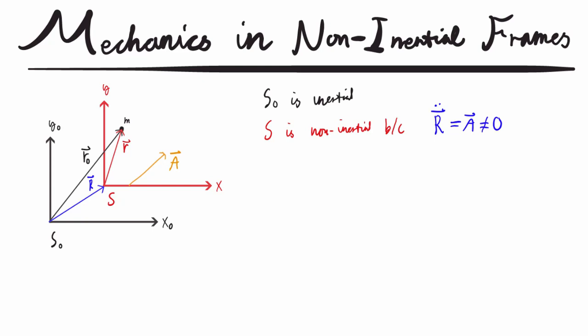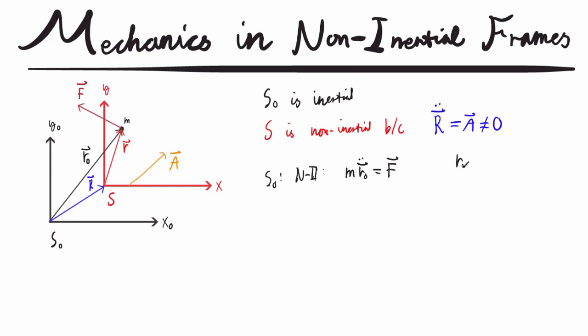Okay, so now let's take a look at what's happening here to this particle m. We will have some forces that act on this particle. I'm getting quite a lot of arrows here, but hopefully you can make this out. There's a force F acting on this particle. So in S0, which is inertial, Newton's second law is valid in its normal form. So we can just write then that m R0 double dot equals the force F.